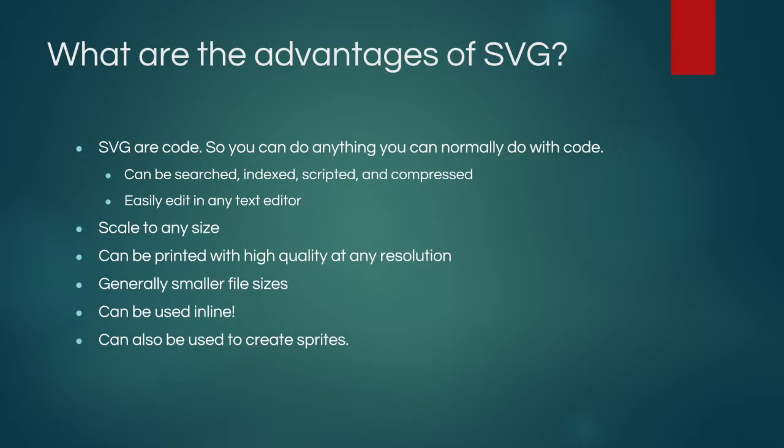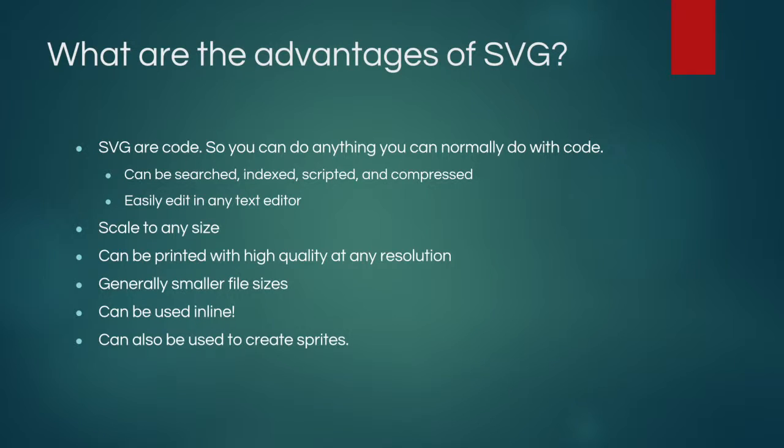SVG are generally smaller in file size compared to other traditional images. They can also be used inline, and that means instead of having a separate file that holds your graphics, you can insert the XML code directly into your HTML file. This does two things for us. First, it allows you to fully control the look of the graphic with your CSS, which is really cool. Second, using inline SVG lowers the total HTTP requests. Instead of having two separate requests, one for the page and one for the image, you now have everything in one file, so you only need to make one request to the server.